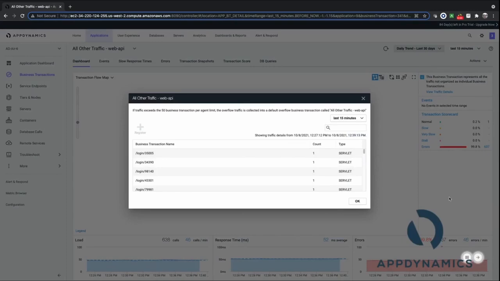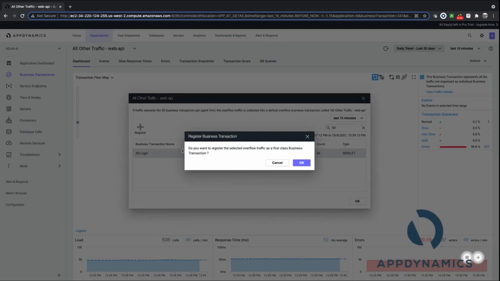After some time, the business transaction will get registered. You can search for the business transaction here. Put in AD. Okay, and it has found the custom match rule business transaction that we just created. Let's click on register.